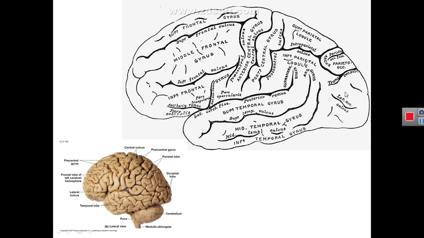Regarding gyri and sulci of the occipital lobe on this surface, really there are small sulci and gyri in the occipital lobe, but they don't have a clinical application or significance. So we will not describe them, because every other sulcus and gyrus that we have just described on the superolateral surface in regard to the frontal lobe, temporal lobe, and parietal lobe has a clinical significance, but the occipital lobe serves a visual function, and it does not have a clinical function.